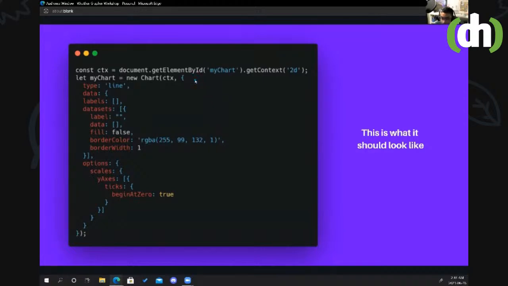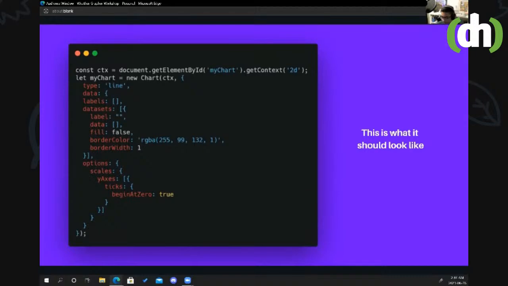And then next you want to delete the array in the border color property and replace it with borderColor: rgba(255, 99, 132, 1). The border width should already be there, and it should already be set to 1, and that's all good.